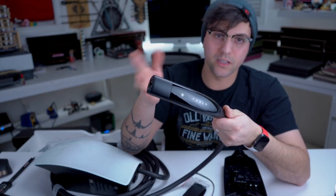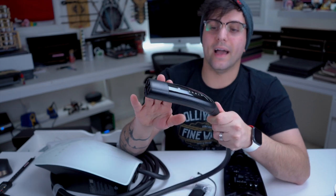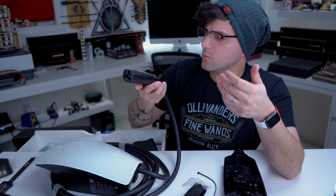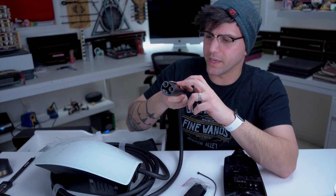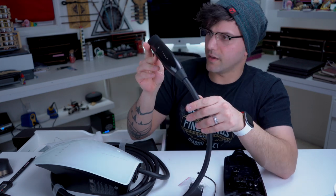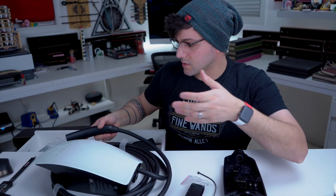One other thing that I noticed that is different, at least compared to the other silver one, is that this is black. It doesn't have like a white top or anything, which would have kind of been cool, right? If it had like a white thing here. Still has a little button. It doesn't seem like this has changed at all, but look at how thin this cable is. For the wall connector, I was just like, wow, that's really nice.